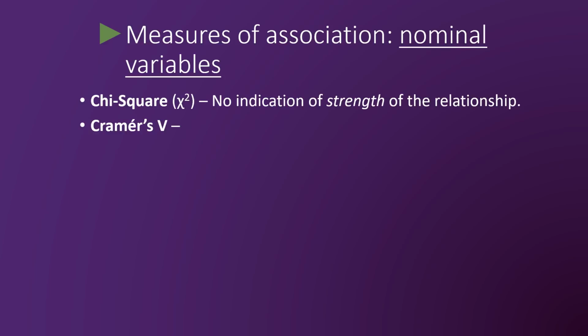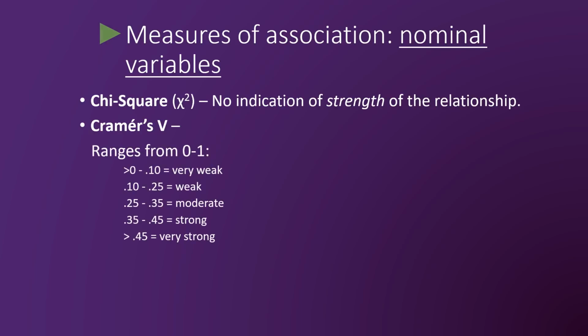Again, Cramer, or Kramer, I don't know, is the person who came up with this, and V is the letter he gave to it. And this starts to look more like something that we can use on multiple variables. Essentially, Cramer's V is a standardized version of chi-square, for those who want to know. Cramer's V ranges from 0 to 1. The way that we read that is not exactly the same as with the Pearson's R. There are different rules of thumb, and I've put them here on the screen for you, where a value between 0 and 0.1 would be considered very weak, and then all the way up to 0.45, so not 1 necessarily. Everything over 0.45 would be considered a very strong relationship between two nominal variables.